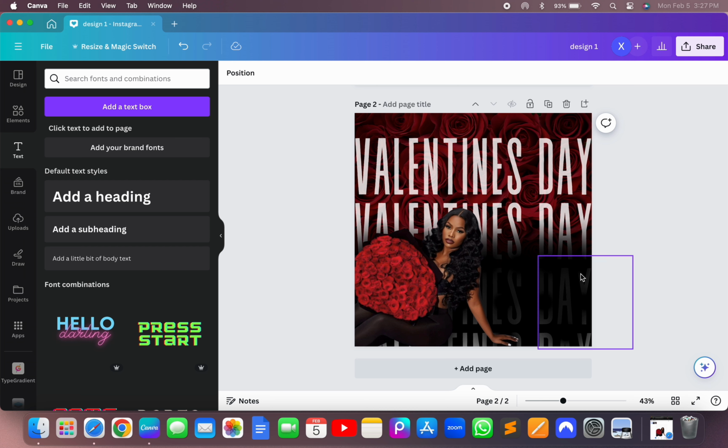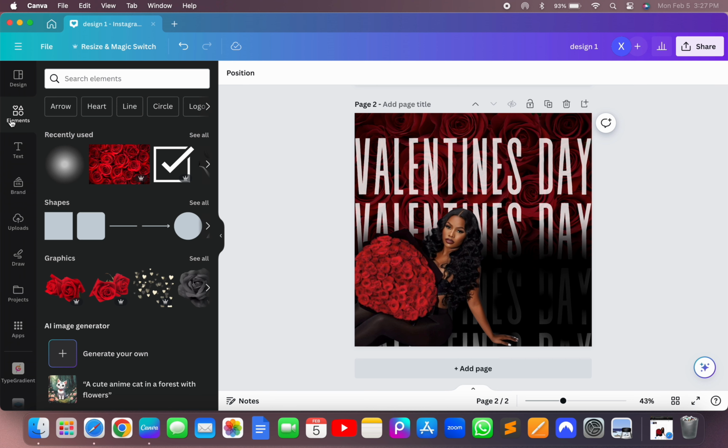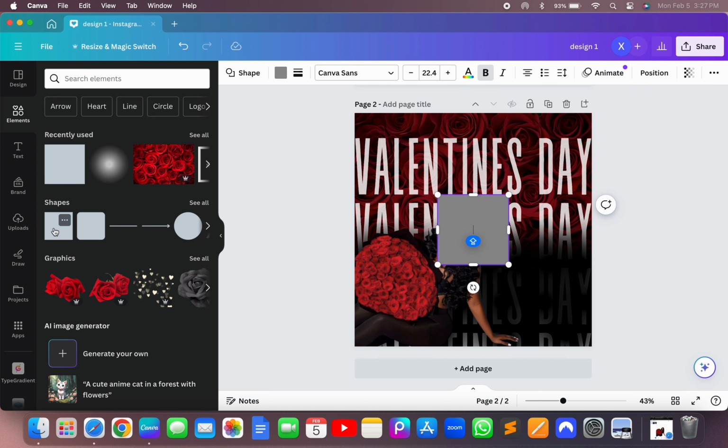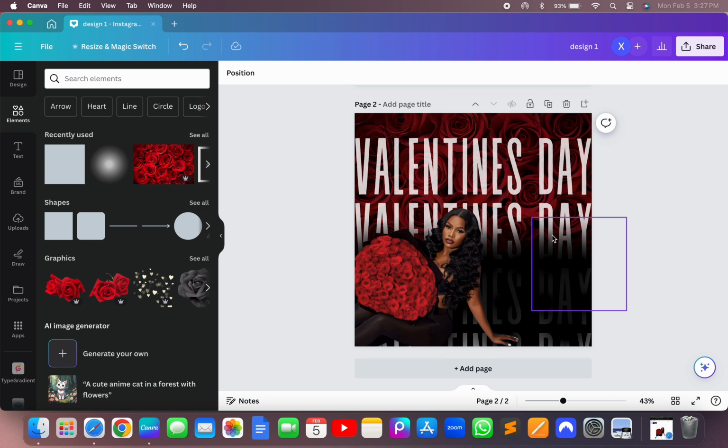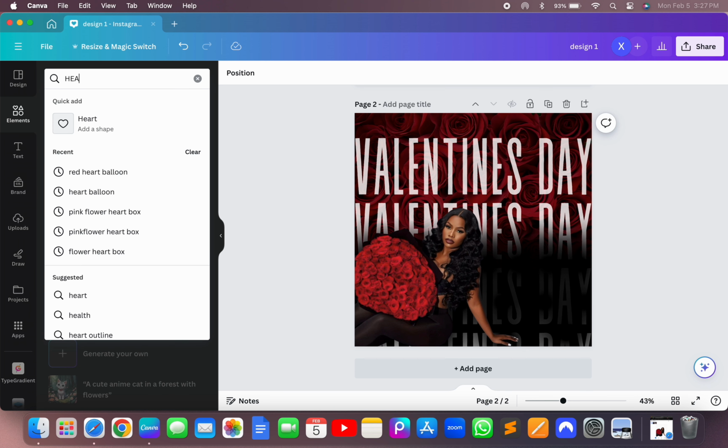outline my image. But before I do that, I'm going to look for a shape that I can add next to the image, and I want to make sure it's something Valentine's Day related. So I decided to go for a red heart.